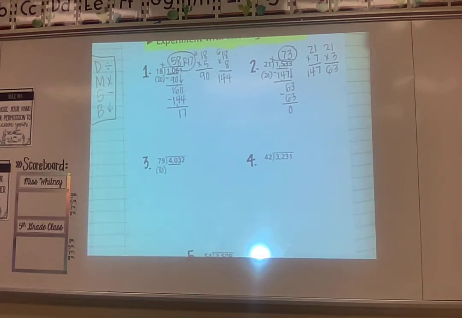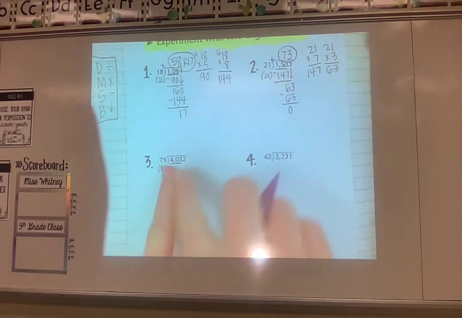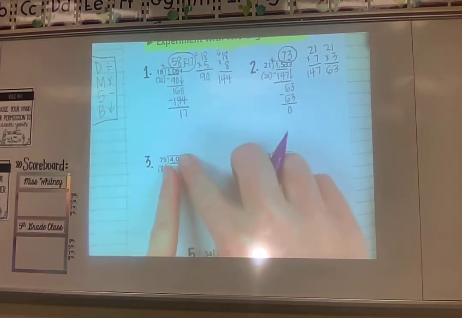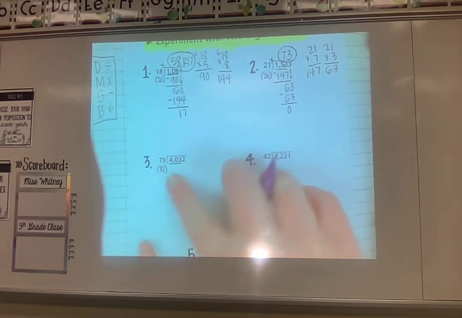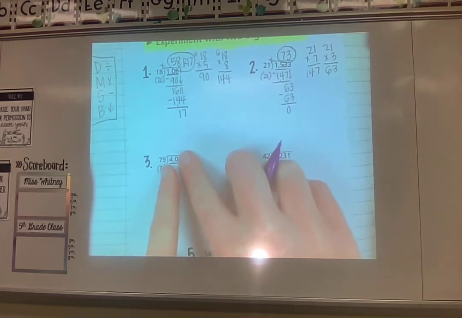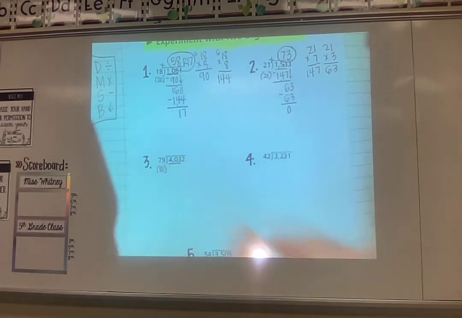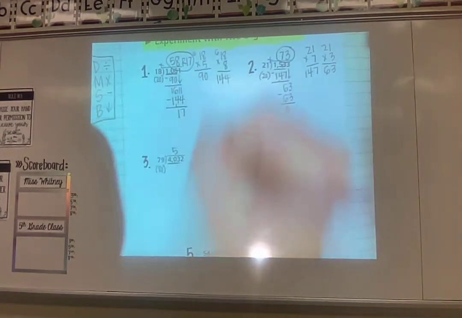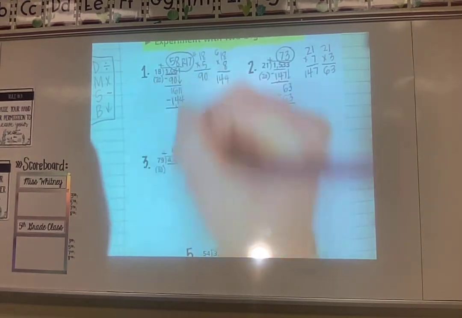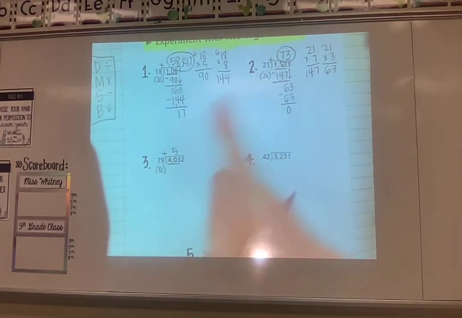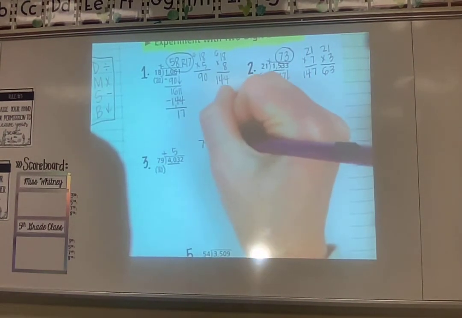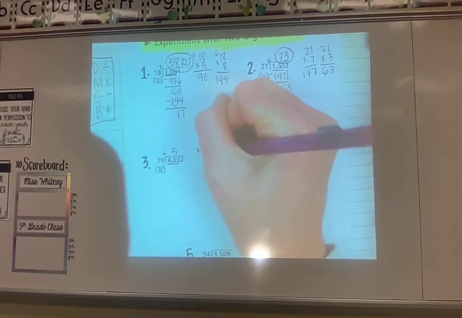So instead of counting by 80s, you can also cover up the back number of each. So cover up the 0 in the 80 and cover up the 3 in 403. Now I have 8 and 4. About how many 8s will fit into 40? You can also do it like that. About how many 8s will fit into 40? 5 of them. So I think it's going to be a 5. When I multiply, remember, my number is not really 80, so I'm going to do 79 times 5. I'm just using that 80 to make it a little bit easier to figure out.